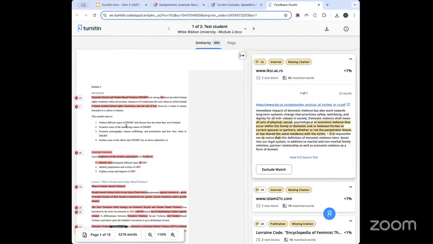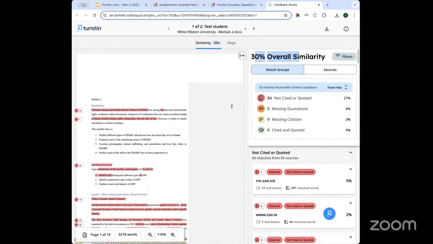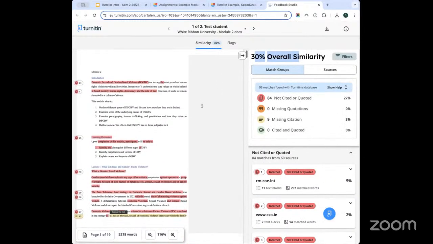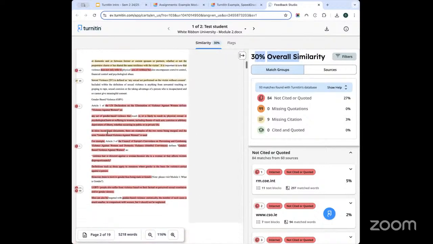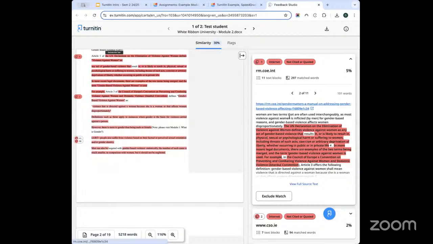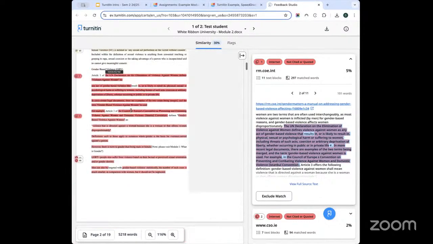There are a couple of different ways of navigating through the analysis reports. One thing we can do is simply scroll through the student content over on the left-hand side. If there's any area which has been identified as potential plagiarism and we'd like to know more about, we can simply click on it. And on the right-hand side, it will show where the instance of potential plagiarism detection has been picked up.